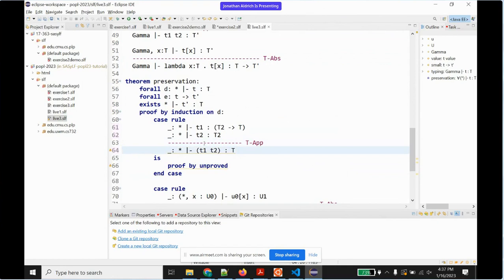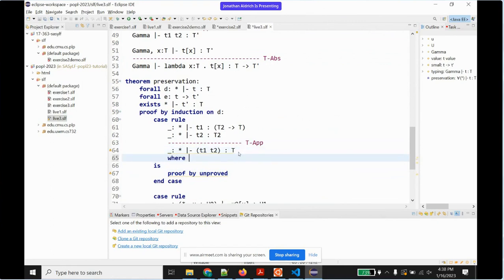T2, and that's T2. It's good to save it again, make sure I haven't made an error. We're getting these warnings. Over the break, we talked with some people. It's because SASyLF by default requires you to say what substitutions are happening in a pattern match. So I have to say this where clause here. It's not needed; SASyLF doesn't need it. It's forcing it for the students so they understand that T is actually the same here. So when we're looking at the value, we know it already is an application.